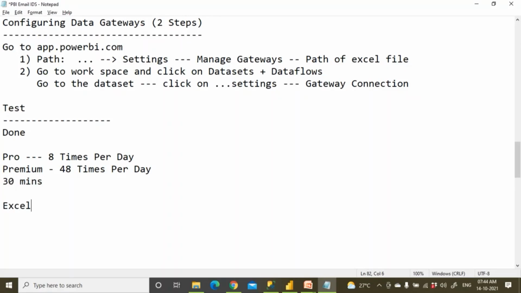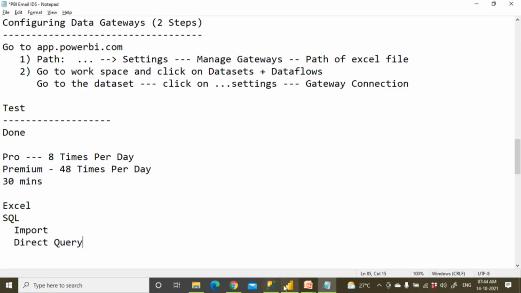So we have tested with Excel. You test with SQL tomorrow. Okay. So one more, SQL. You have to test SQL. Again, you can have two things. One is import. Then one more, you can have a direct query. So there are two things that you can do.